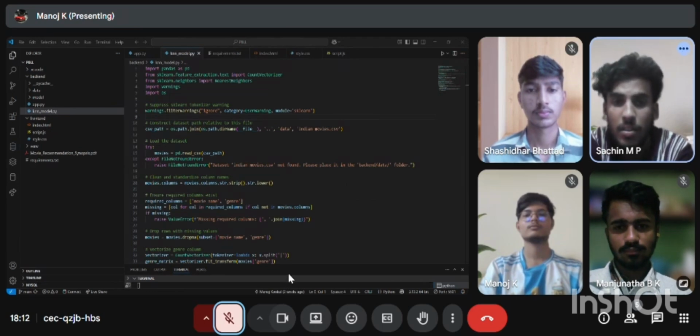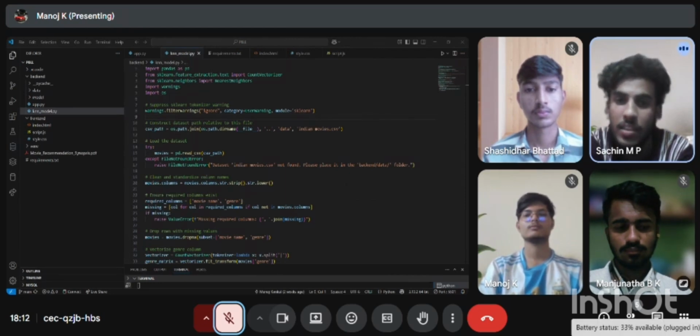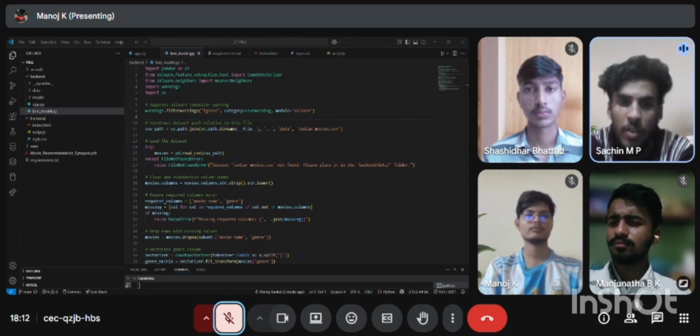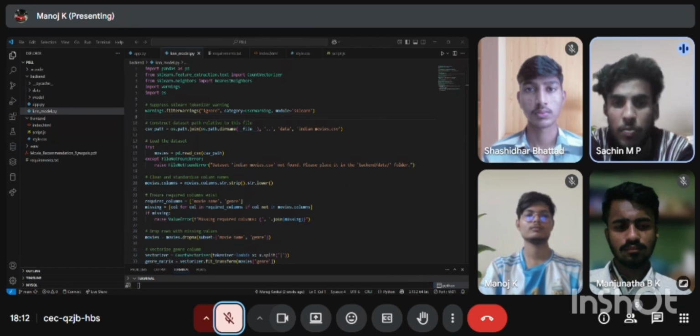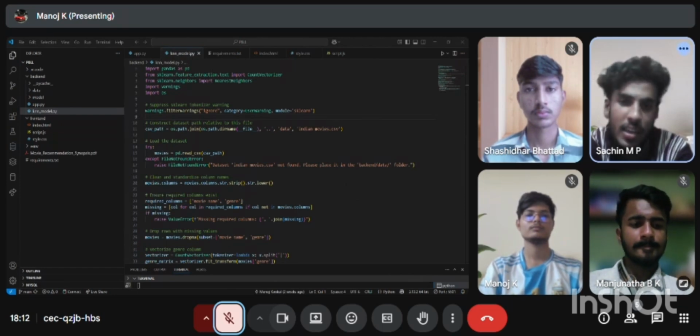What does K mean? K is the number of neighbors to consider. For example, if K equals 5, the algorithm finds the 5 nearest items. Choosing the right K is important: too small is sensitive to noise, too large might include irrelevant neighbors. Some advantages of K nearest neighbors: it is simple and intuitive, needs no training, like lazy learning, and is a good baseline model for recommendations.